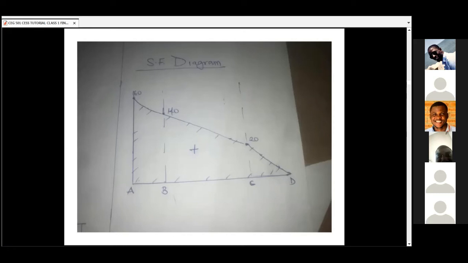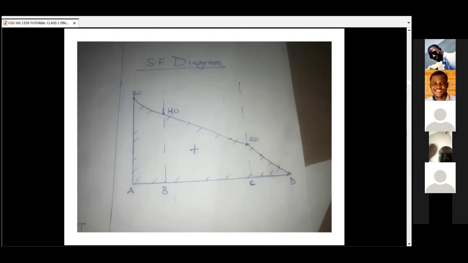Richard, your normal beam, the one we are basically used to, has either a support at both ends or one support. That one you can start from anywhere you want. But whenever you're having a cantilever, particularly a fixed support cantilever, it's always preferable to start from the free end to avoid complications with the equations you are going to generate. Because if you started from the left, you'd be considering the moment at the fixed support, and that can be so complicated. Since you get the same answer, it's better to start with the one that will give you less headache. I don't know if that makes sense. So for a fixed support, all I have in mind is that I always start from the right to avoid complications.